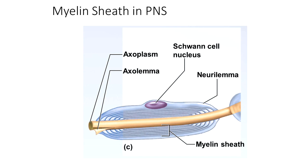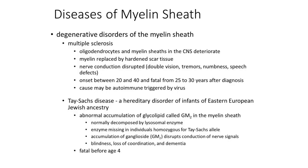So here is a picture with all the things that I just described. Basically you have the nerve in the middle, and you have this fatty substance that has formed around the nerve. That is the myelin. This is an example in the PNS. You want these myelin sheaths because what we're going to find out is that your nerve impulses, the stimuli, jump from node to node. So when you have a myelinated nerve fiber, it conducts these signals much quicker than a non-myelinated nerve fiber. It has to do with the rate at which these signals can move, meaning how fast you can respond.